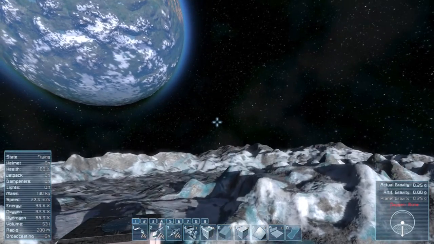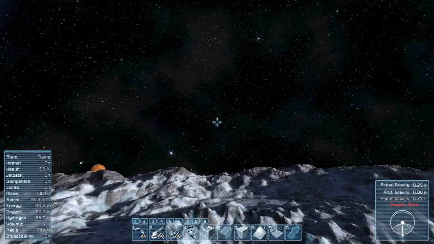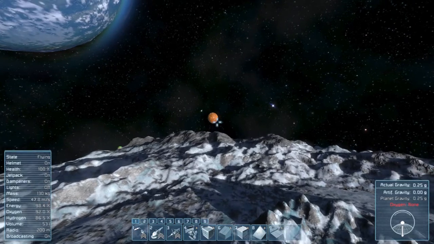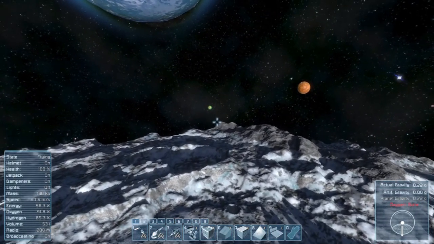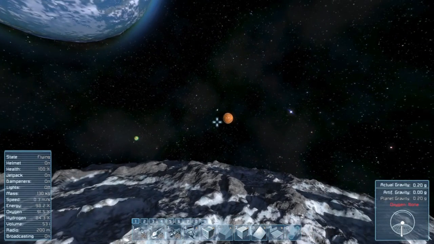Kind of want to see as much as possible. Oh, yeah, so that's... Okay, so that's the Mars-like planet over there. And, yep, there we go. There's the alien planet over there. And they both have moons, as far as I know.